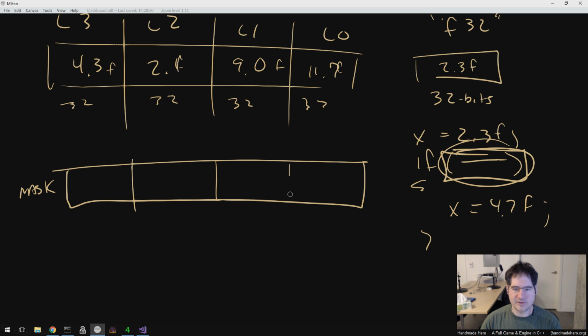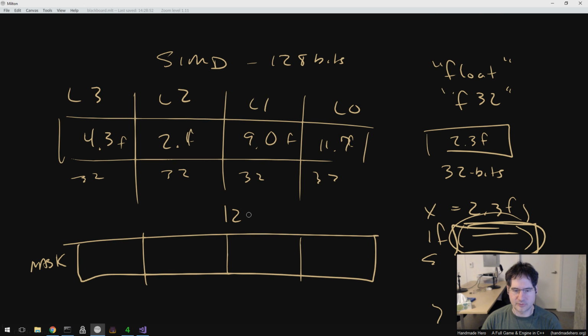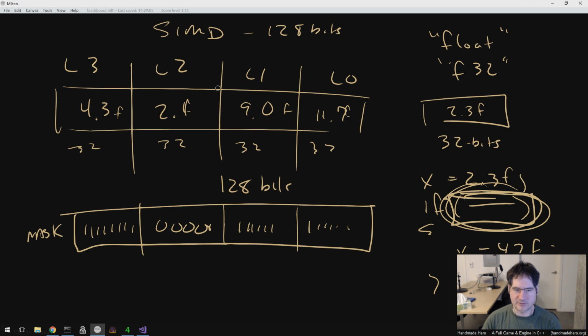And what that mask has is exactly the same thing, 128 bits. It just has 1s for all the true values and 0s for all of the false values. So if the conditional would have evaluated to true on a particular lane, that lane gets all 1s, and if the conditional would have evaluated to false, it gets all 0s. And hey, this instruction set was designed together, so as you would expect, the conditional instructions in SSE actually produce this exact mask. So we don't have to do any work to make it. When we just do a comp less than or whatever, we get a mask out of it.